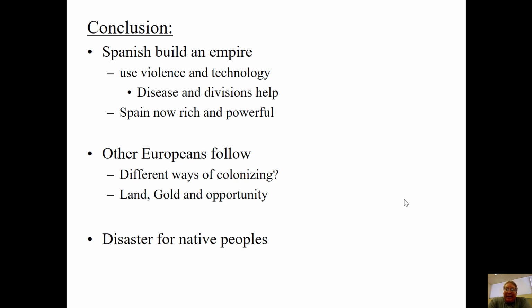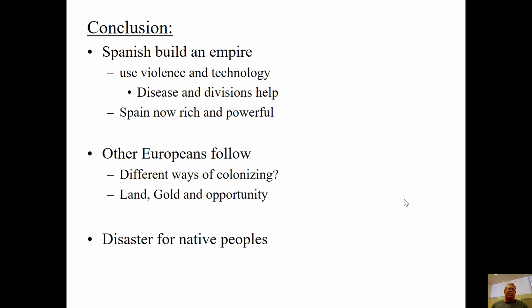Maybe the most devastating example of all this is what happens to the Arawak and other Caribbean tribes. They are literally wiped out. They just don't exist anymore. There are very few genetic remnants of them in the populations that live in the Caribbean today. The people in the Caribbean today are all descended from Europeans or Africans. There's really no Native Americans. But when Columbus showed up, there were probably several hundred thousand Native Americans living in Cuba and Hispaniola, just two islands. And now they're all wiped out.